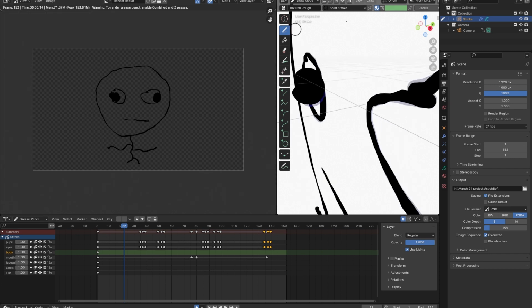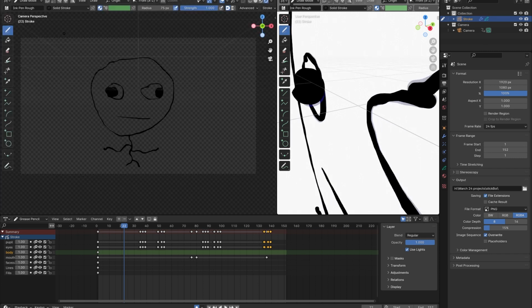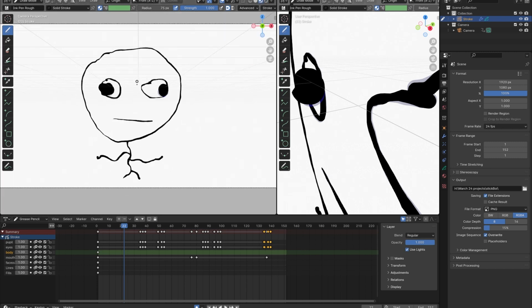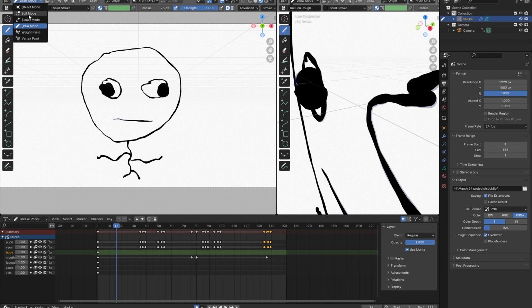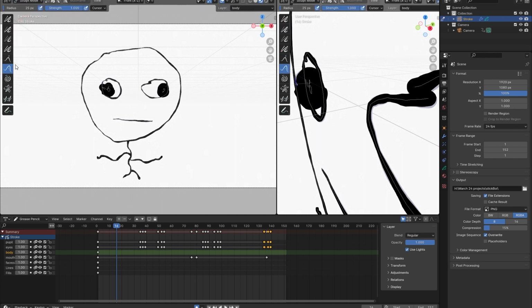So what that means ultimately is, let me hit escape here. That means on every frame, you can go into it and leave draw mode and go into sculpt mode. And then you have all these different sculpt tools. And so that way, if you need to art direct it, you can just say, all right, let's move this line a little bit here. Let's move this line a little bit here, which you cannot do in any other program.